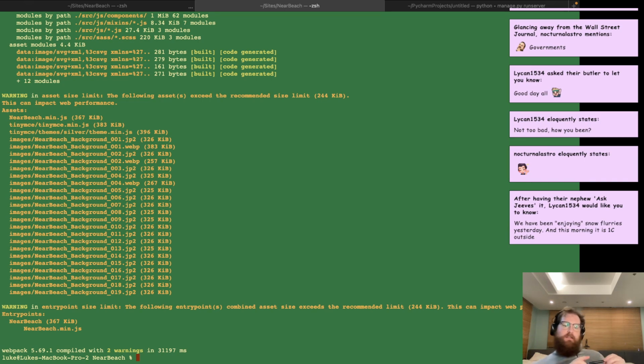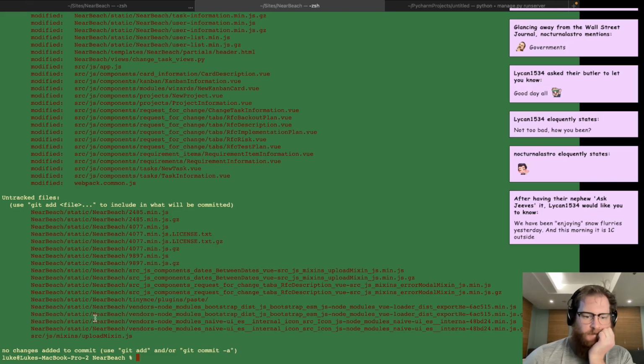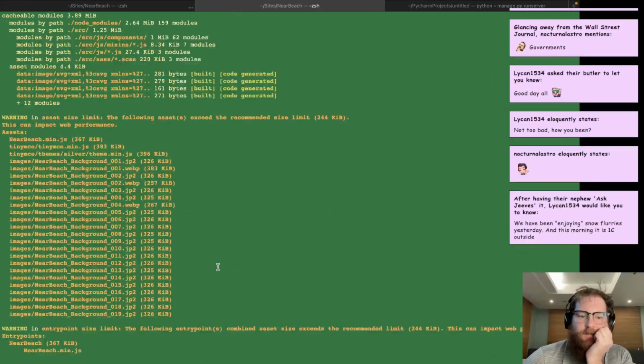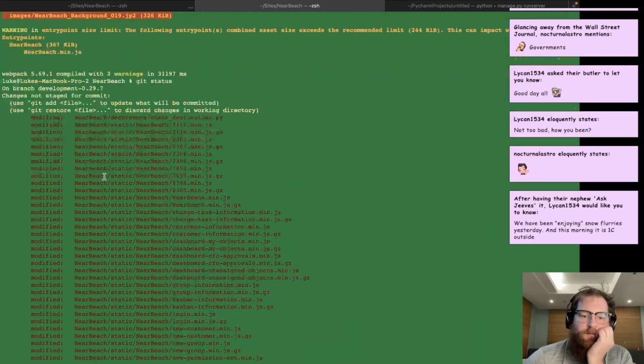It just took 31 seconds. All right, good status. These are new files, which we're happy with. I've got to figure out why these are numbers. There's probably a better way to actually get these to show, but as you can see, these are split really tiny. It's complaining about the image sizes and stuff like that, but that's perfectly fine.